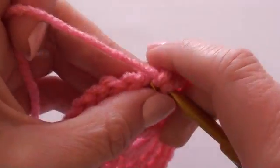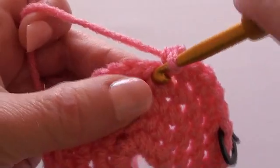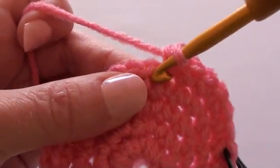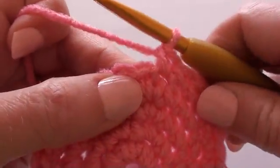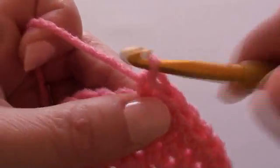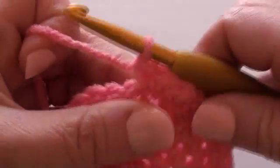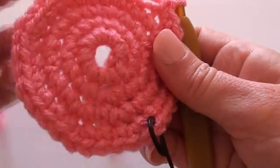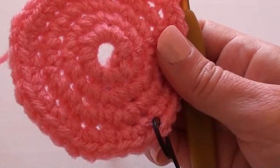So it's 1 single crochet into the next 3 stitches. So there's 1, 2, 3, and into the next stitch 2 single crochet stitches. 1, 2. So repeat that sequence right around until you get to the stitch just before the stitch marker, and at the end of this round you should have 40 stitches.